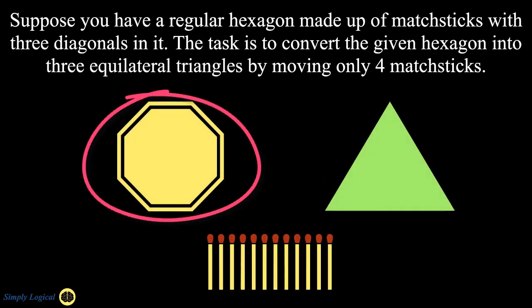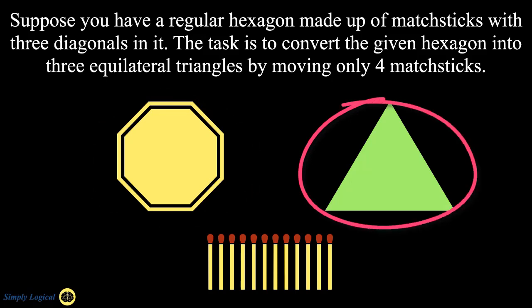A hexagon is a 6-sided 2-dimensional geometrical figure. The total of the internal angles of any hexagon is 720 degrees. A regular hexagon has 6 rotational symmetries and 6 reflection symmetries. All internal angles are 120 degrees. An equilateral triangle is a triangle in which all 3 sides and angles are equal. All 3 internal angles of an equilateral triangle measure 60 degrees.